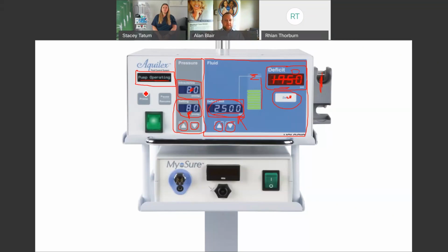The other thing to look at here is the prime button itself, and you'll see the window here will say once you've plugged everything in to press the prime button. So you'll press that prime button, it will purge the system of air by pumping the fluid in through the scope, and it will measure and calibrate some of the pressures within the scope. The other button you'll use probably most frequently is the pause resume button, and that is, as it says, like a start and stop for the fluid being pumped in. If you want to start it, you just tap on it and it will start the fluid going in. If you want to stop it, you tap it again and it will stop. It's as simple as that.